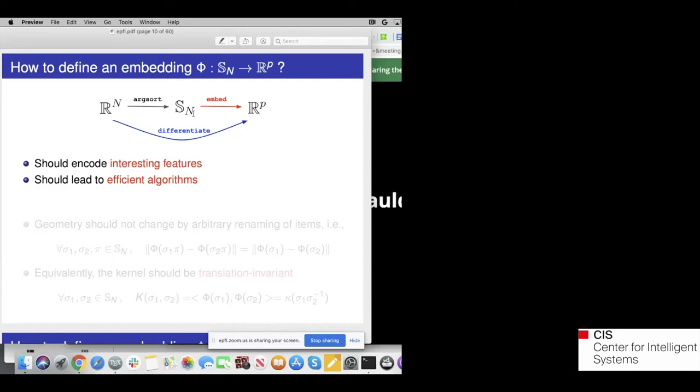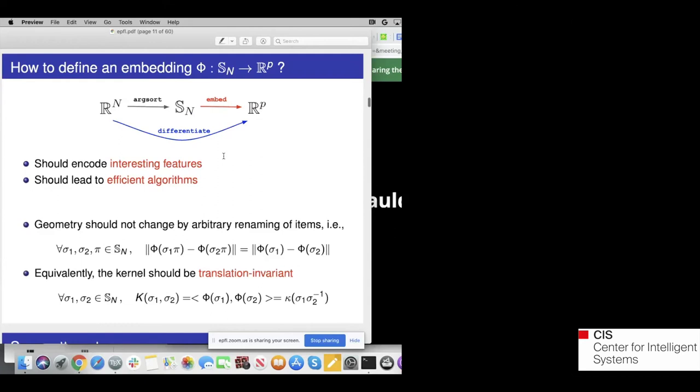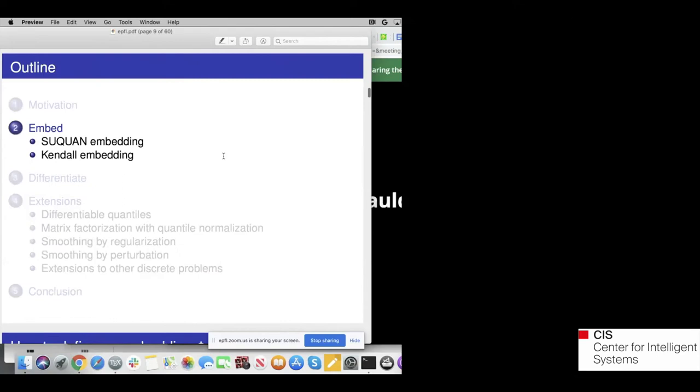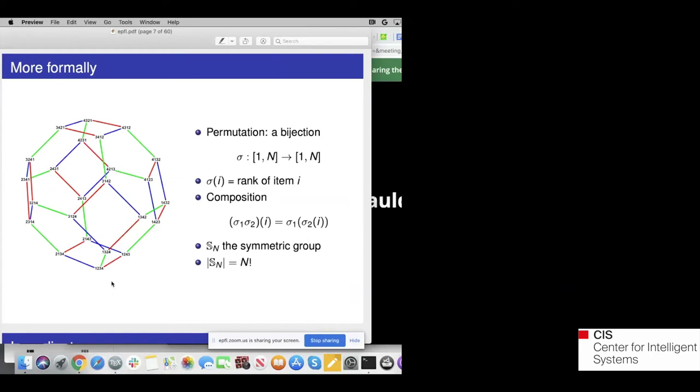So I will just add one thing here, which maybe we don't always need to have, but that I think we need to have in many cases, which is the notion of right invariance. Just to explain this, let me go back to this picture of the permutahedron here. Think of this picture as a visual representation of all permutations of four items. So we could say, well, each permutation on this picture is mapped to a point in, imagine, three dimensions.